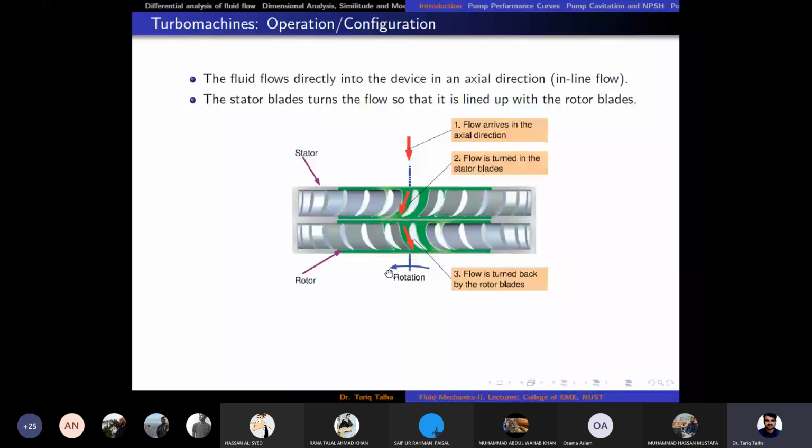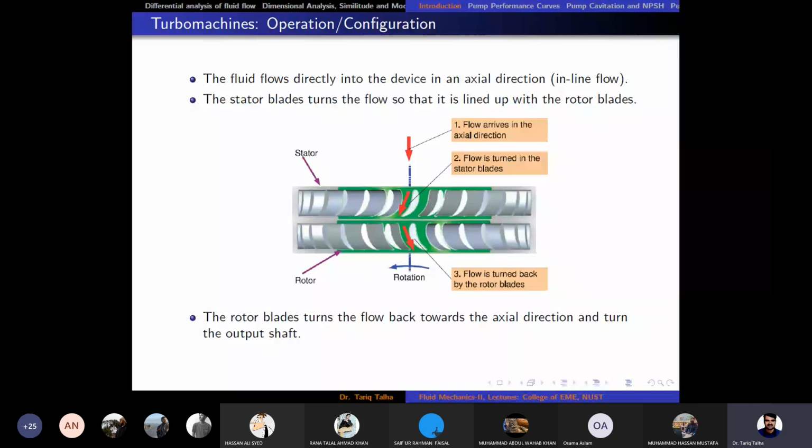It means that the shaft would rotate, and in front of the shaft we would have a generator, right? So I hope that the general principle of functionality of a turbine is clear to you. So we are talking here about the axial turbine only, not about the radial turbine. They are also a kind of turbine which we discussed in the last class when we discussed the centrifugal pump.